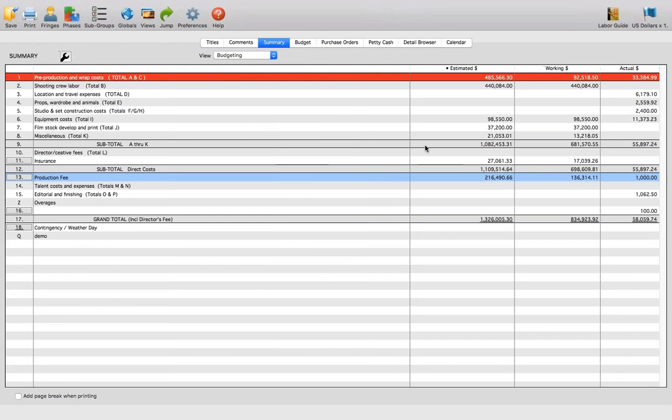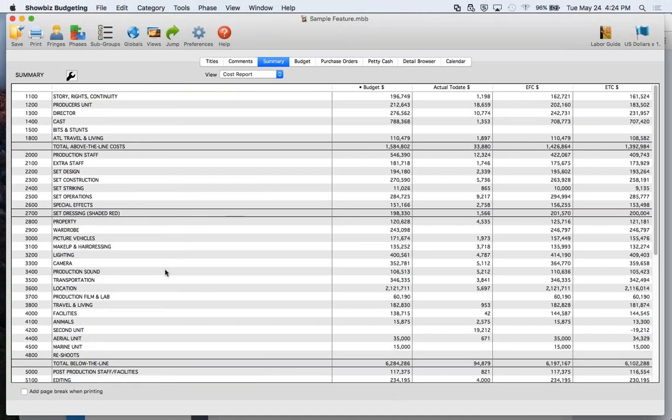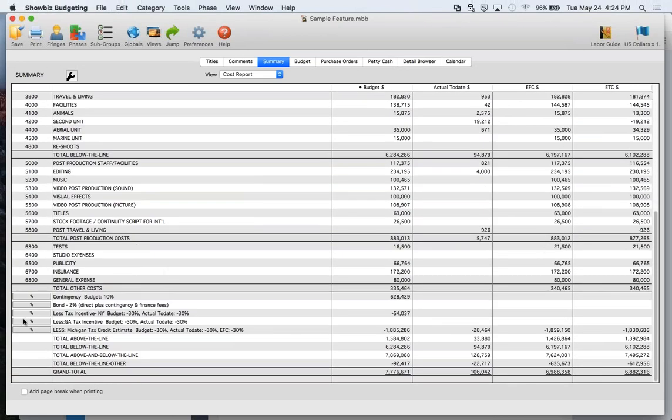Okay. All right, and if I jump back over to the feature, you'll notice down here we have some more contract fees. The standard ones for features are contingency, bonds. Now also what you have the capability to do is set up a contract fee for tax incentives. So you can do a discount, let's say of 30%, I'm just making that up, of the discount. You can set as many of these up. Now in this case, I set it up as an overall discount. So it's discounting the whole budget automatically.